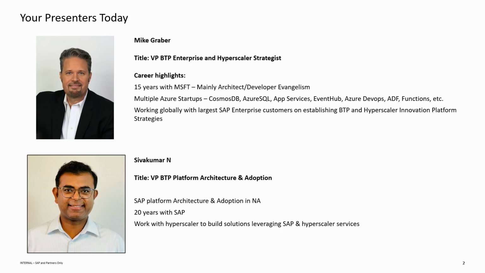Thank you. My name is Siva. I'm part of SAP's product engineering organization. I'm part of the BTP engineering team. My responsibility is working with our hyperscaler partners, building architectures and adoption programs, and also going back to our product teams to make sure whatever we hear from our partners and customers is also taken care of in the product as well. So very hands-on. I'm based in the US, in Palo Alto. We have a team there that works closely with our hyperscalers.